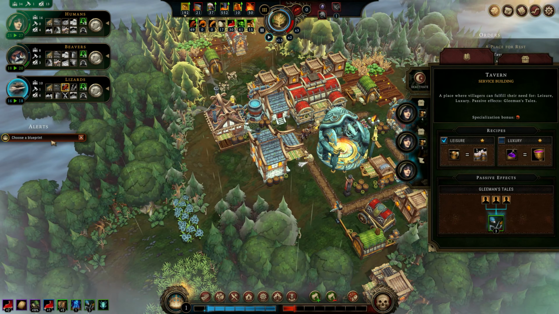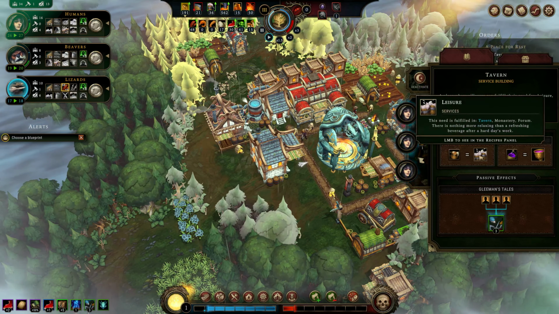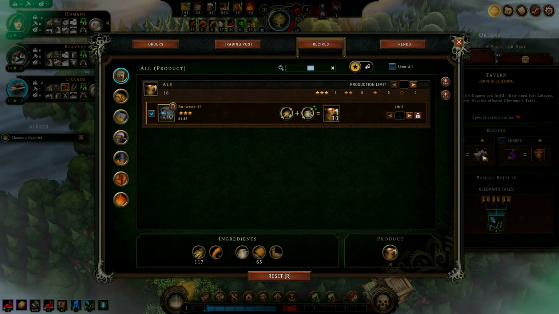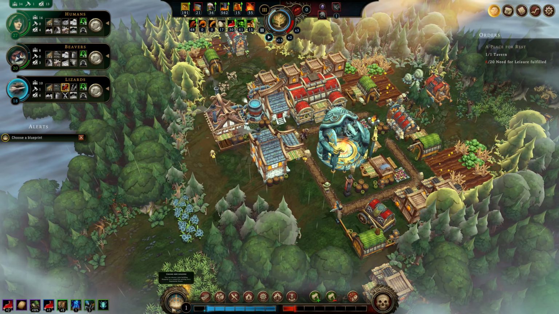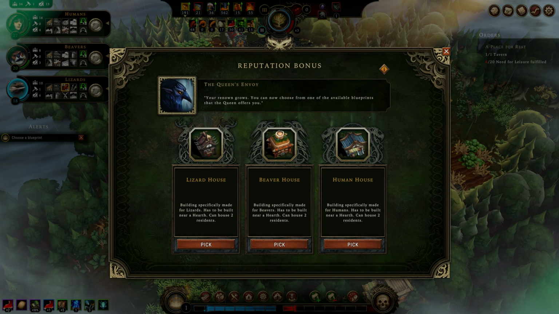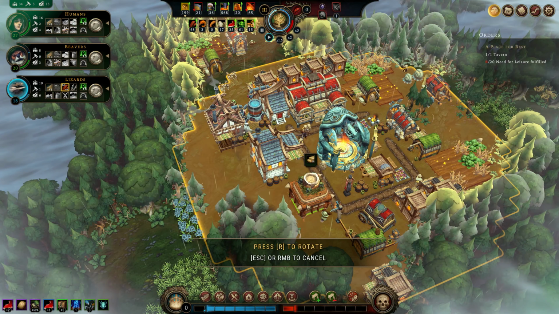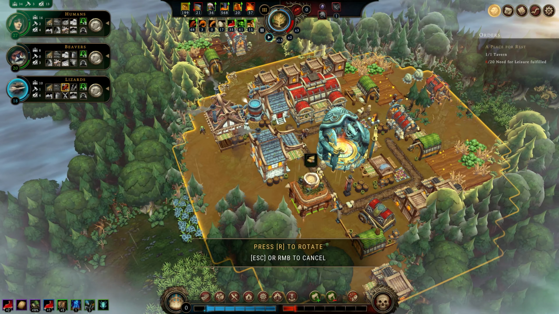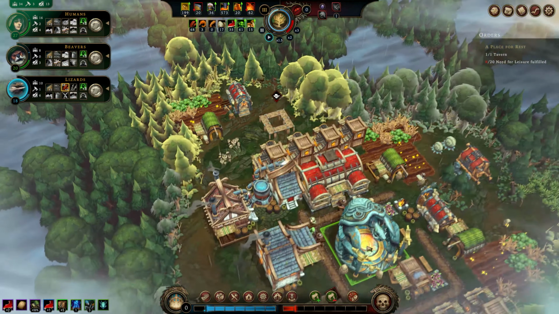Choose a blueprint. Ale. What do you mean choose? Oh, here. Choose blueprint. Lizard house, beaver house, human house. Let's do beaver house. Where's the arrow? I guess it doesn't matter. One beaver house, two beaver house.